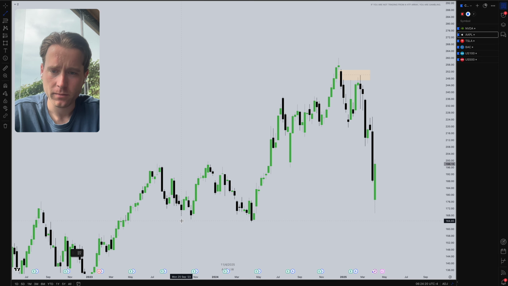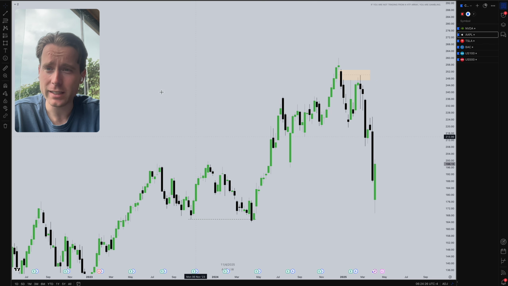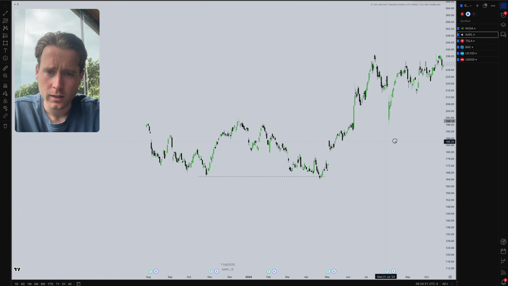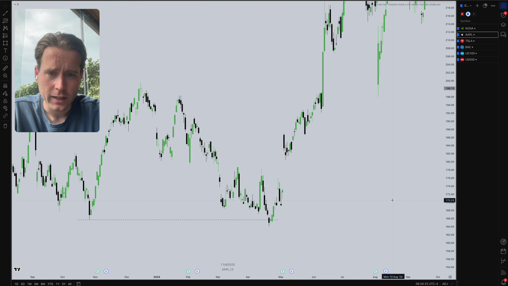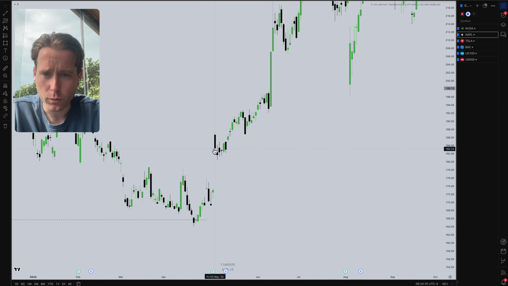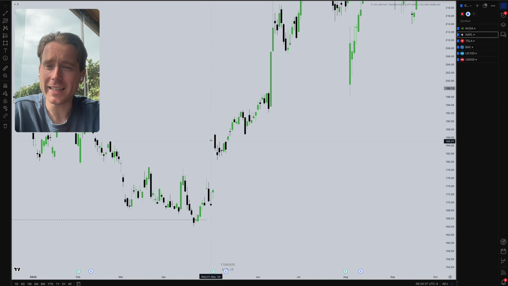So what I see here is a liquidity sweep. Then I see displacement. There's a fair value gap. There's no rebalancing in this fair value gap. So let's see if we can find some rebalancing on the daily. And there's almost no rebalancing, so you would have missed this move. And you see many gaps on the stocks.